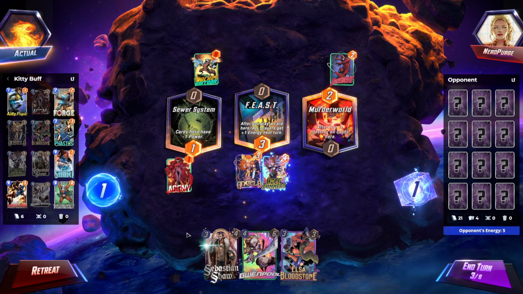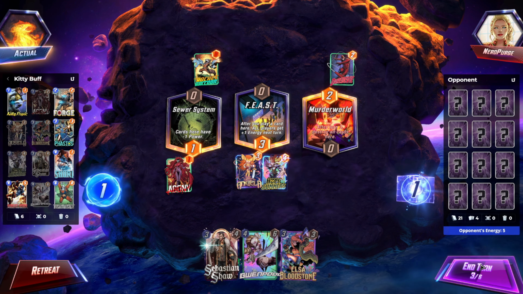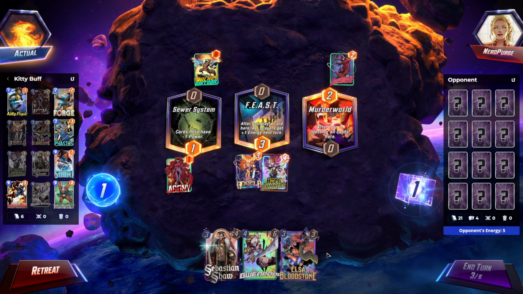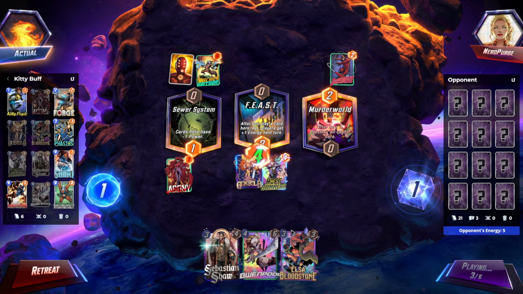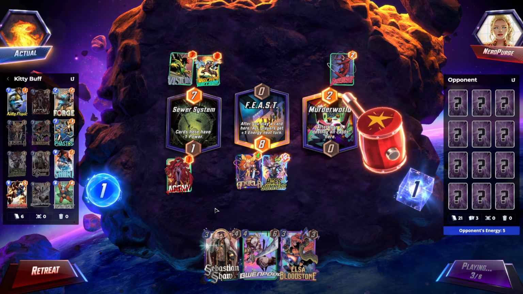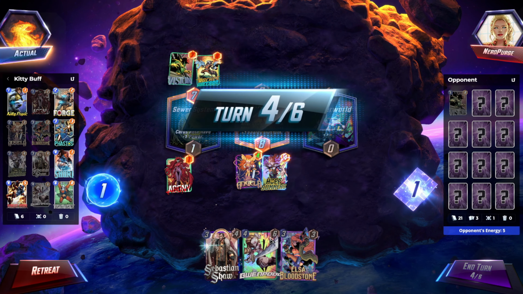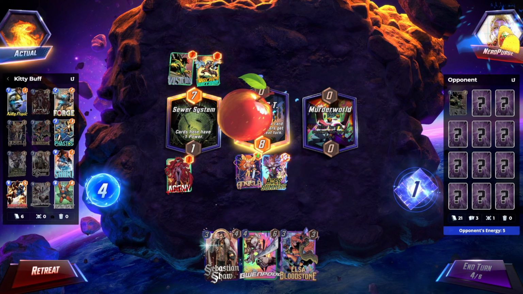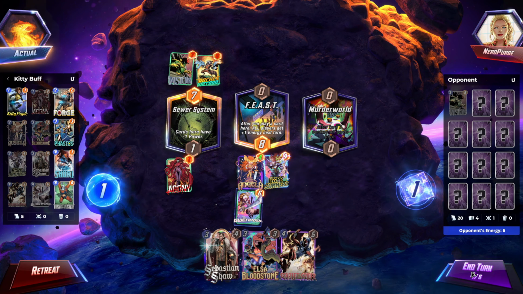I think I hold Gwenpool for another turn, like maybe we pull Kitty Pryde or Scarlet Spider next turn, so I think we do that. Their Daredevil's dead, so they don't get to see anything. Paid off, holding off.